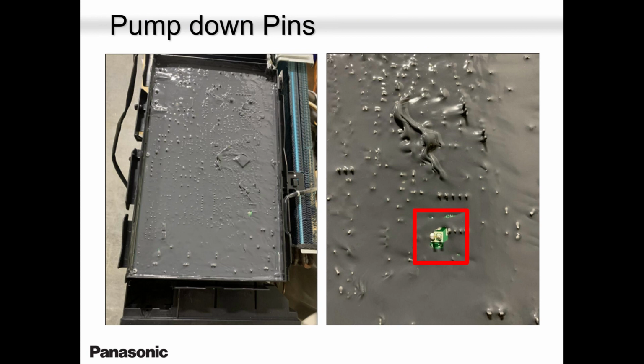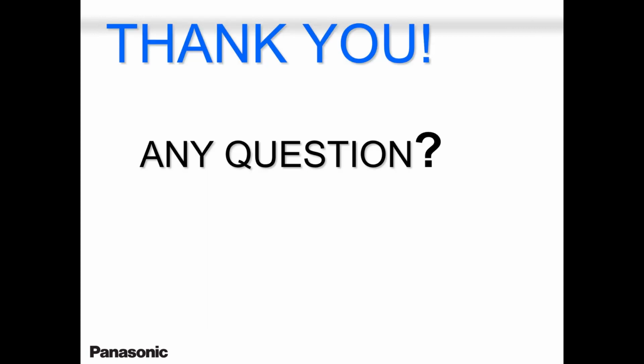So let's say you have a problem and you don't know if it's the indoor unit or the outdoor unit, why the indoor unit is not running or the outdoor unit is not running, that is a good test. Take your alligator clips, jump them, turn the unit on. After 3 minutes, if the unit goes into pump down, you know your outdoor unit is in good shape. All right? So that brings us to the end of our single zone.